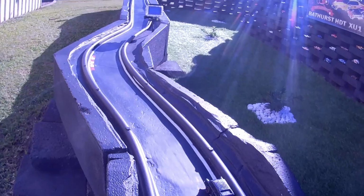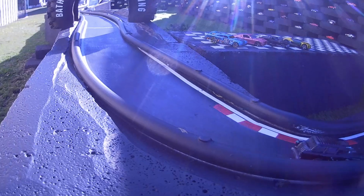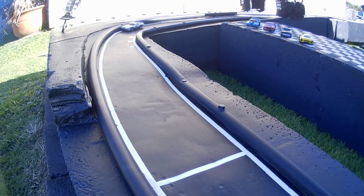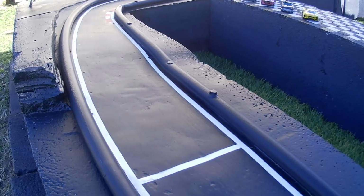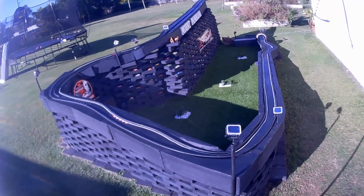Well done. Oh no, Bishop sideways again. Bishop with another unlucky thing. Surely he can make it across the line. Let's hope he does. Crawling. Those points are important, but it is Mr. Mojo across the line. Gary and Flip. Come on. Come on. Come on. Yes. That point could make all the difference. Well done, Bishop. That's good tenacity there, man.